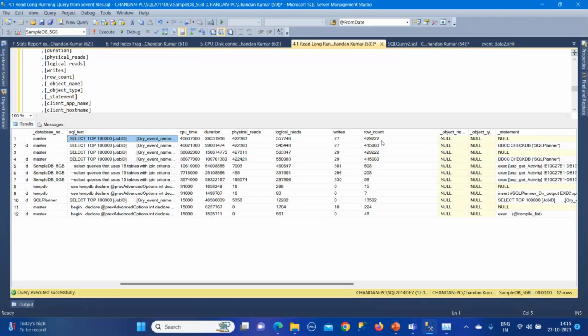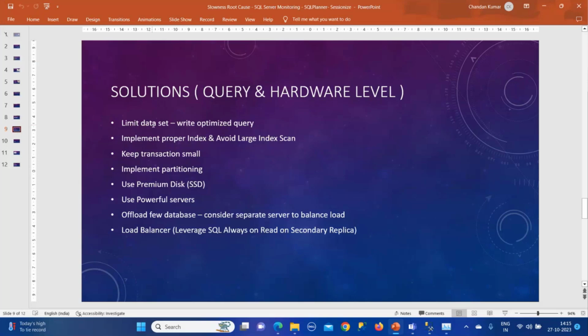This is just a small example, but such scenarios can resonate in your cases also. So we can understand that there is a problem with the data set, and we should limit it by applying proper where conditions and joins.